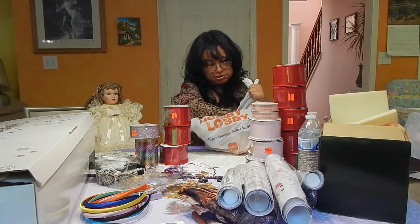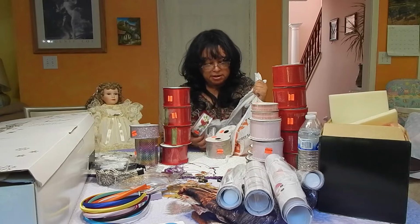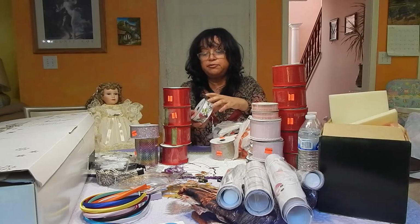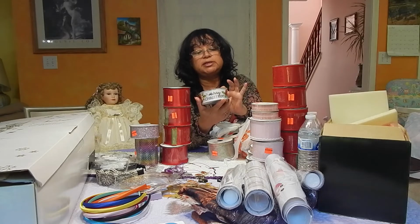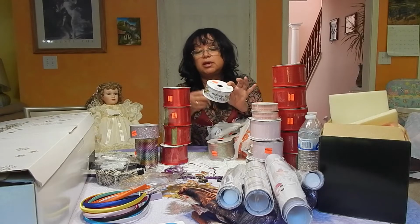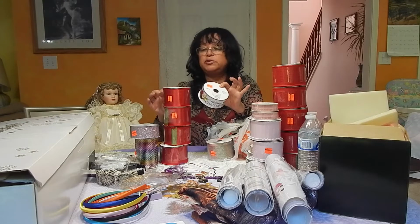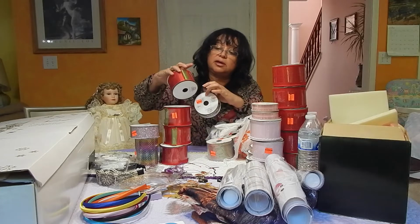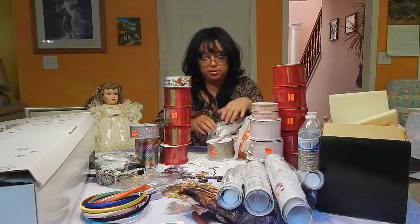And this is another one right here. Okay, for the ribbon, I'm going to be combining for a wreath. This one says Merry Christmas. This one also was 99 cents, and you get 3 jars. And it's smaller, of course. This one's gonna go in the center. This one already has a green back. The ribbons are gonna be extremely pretty.